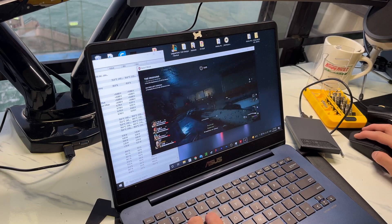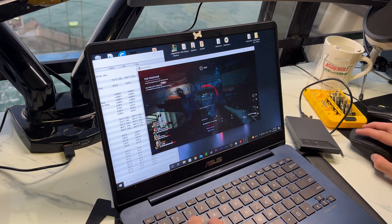So would I recommend doing this mod? I think so. If you're confident, go ahead and buy some thermal paste and carry out this mod. If your laptop is performing so poorly and you have nothing to lose, give it a shot. Go on YouTube, search for your laptop's model and a disassembly guide, watch it a few times, then follow the instructions — that's exactly what I did.